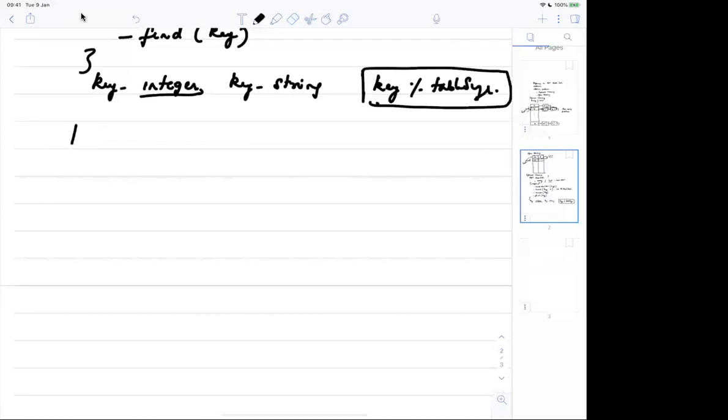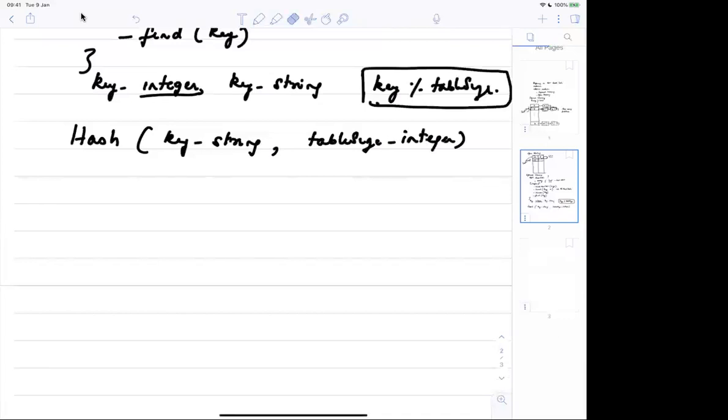It returns an index into the array. Hash takes a string as input and table size also as input, type integer. So basically it has to return an index into the table.